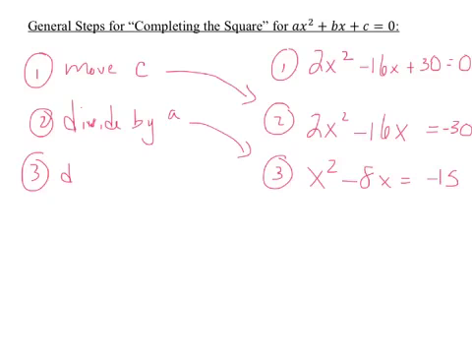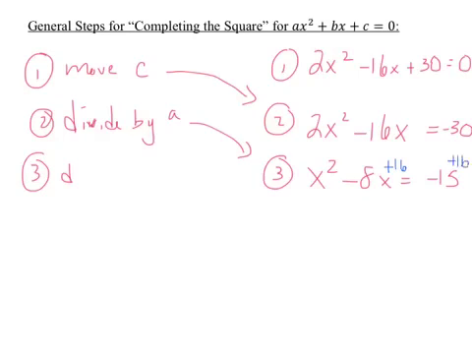Now this is the part that's a little bit confusing, but we need to take a look and identify here that this is an 8. Well, because that's an 8, if we add a 16 here, this will become x minus 4, x minus 4. So 16, where does that come from? It happens to be double 8, but the real place it comes from is by taking half of this and squaring it. So whatever you have here, take half of it and just go ahead and square it. So half of 8 happens to be negative 4. Squared, though, is 16. So we're going to add 16 to both sides like this.